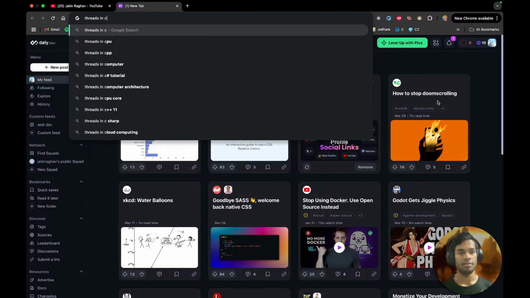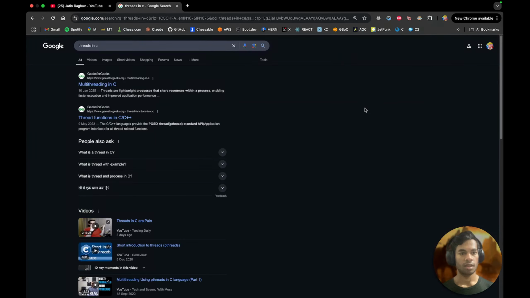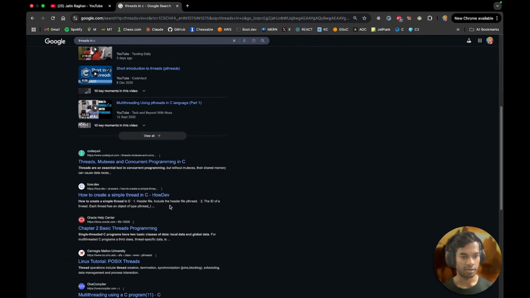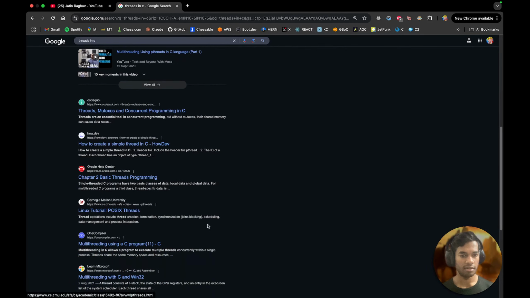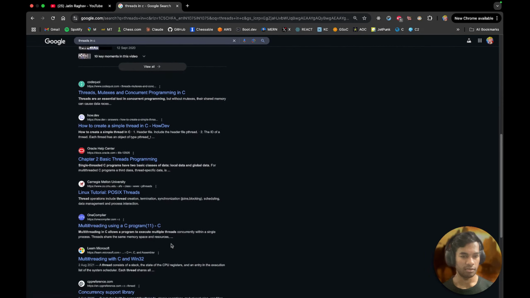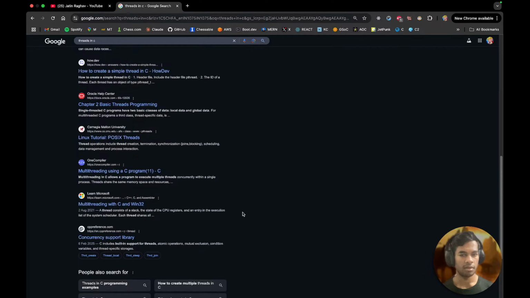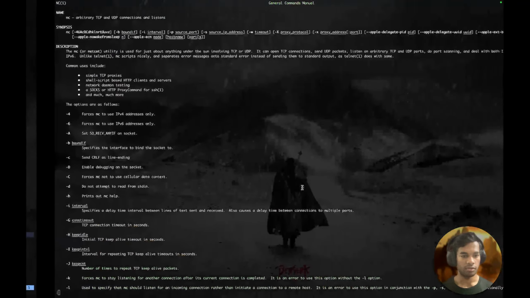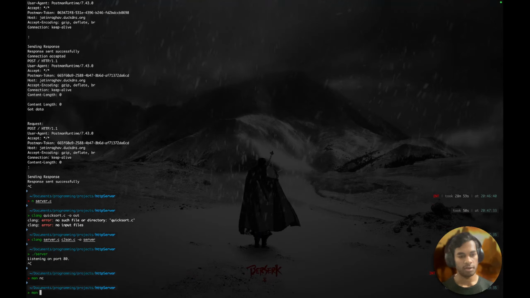Threads in C. Multi-threading, 2 hour. Threads in C are a pain. That is not where I should begin. Is it POSIX? Multi-threading in C. Threading is a function, so should I be able to do this?